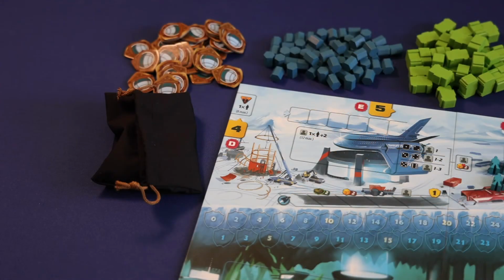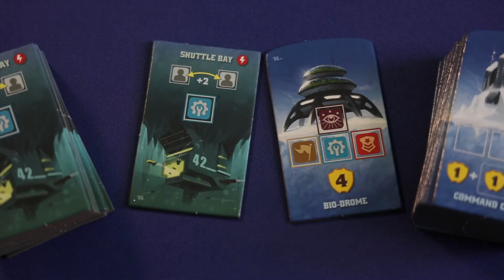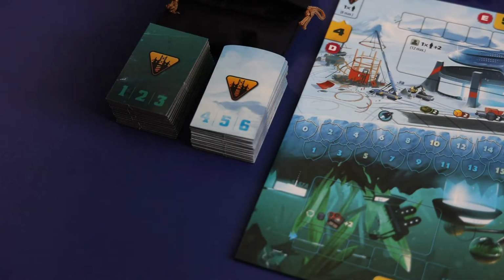Put the rest of the colonist meeples in either the shake ship or the draw bag, mix them thoroughly, and then place that draw bag near the doorstep portion of the game board. That's the space right here. Then you'll shuffle the building tiles into separate face-down stacks. If you're playing a 2-player game like we are in this example video, you want to make sure and first remove any tiles that have this symbol on them. After that's done, you can place those tiles near the game board.